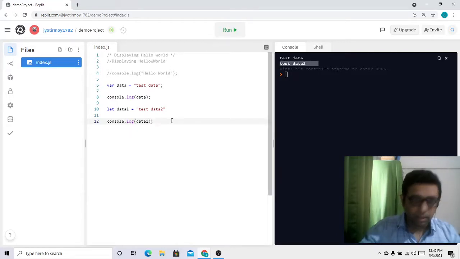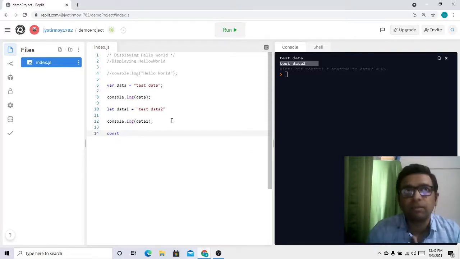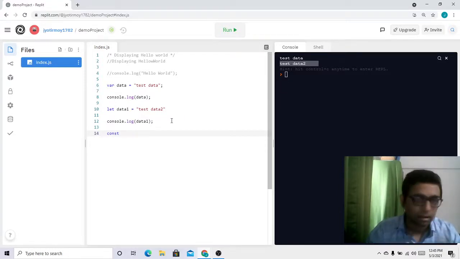Okay, there is another one which is called constant, const. It means this is a variable whose value will never change in the entire program. For var and for let we can change the value, but for a constant it will always be the same. For a constant we have to declare the name with capital letters. That is kind of a rule of programming.